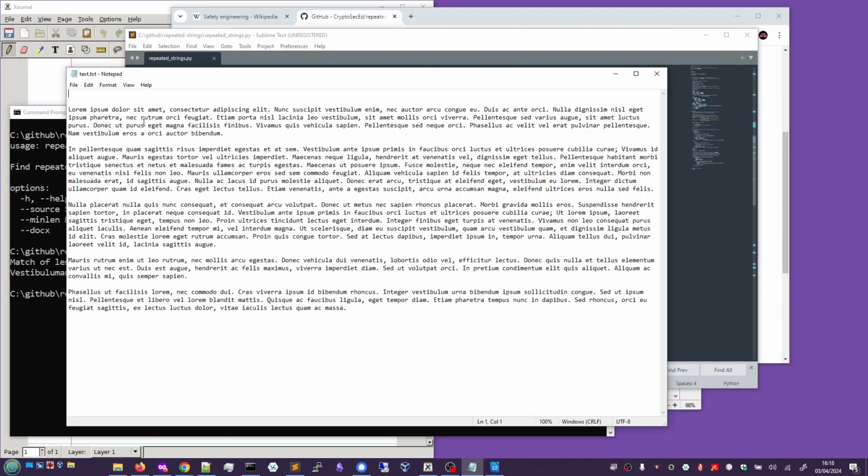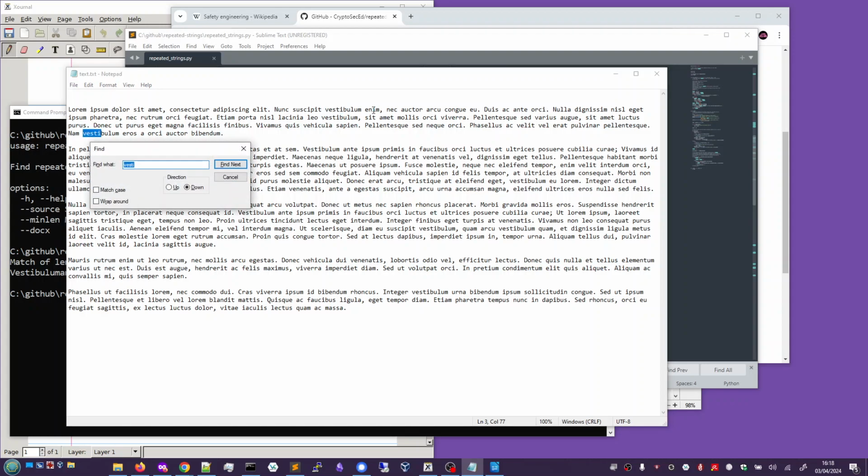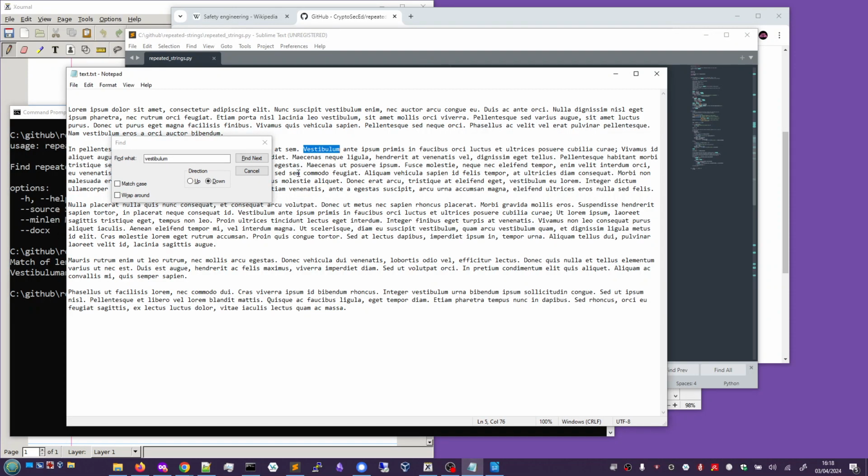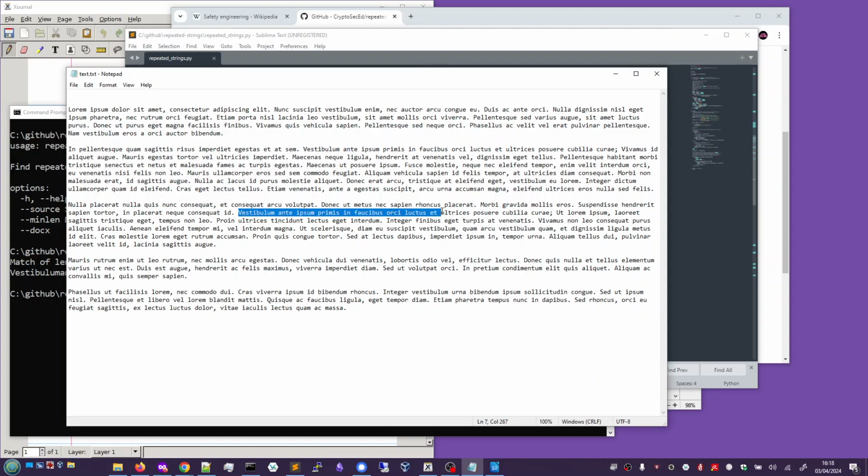And if you look for Festubum ante, we can see the two sequences here and here.